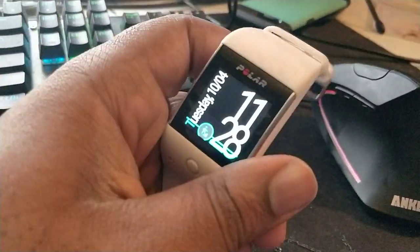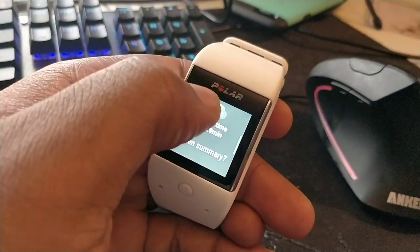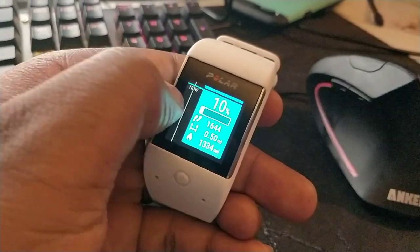Apart from that, it's really snappy. The operating system's nice. It's got the Polar training app, which does sleep tracking, obviously exercise tracking, and heart rate.